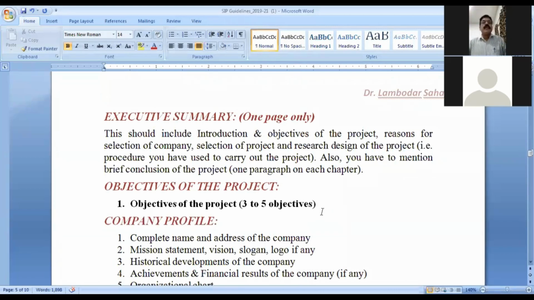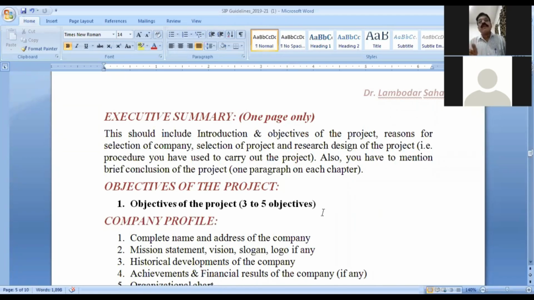Here is the executive summary. That is one page. You have to summarize the full project, whatever you have done, in one page only. What is the company title? What are the objectives?